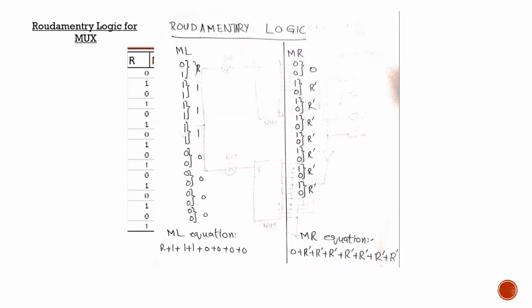For the MUXes we use rudimentary logic to derive the equations for the left motor and right motor. What we did here is that we took the sets of 2 readings from each of the left motor and then the right motor and compared them with the readings of the right sensor here. So we make sets of two readings from this total of 16 readings, and so it makes a total of 8 sets.